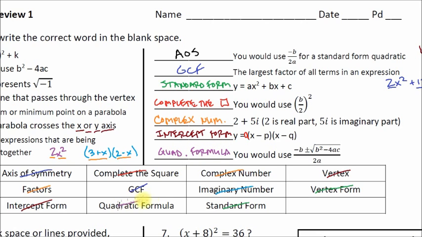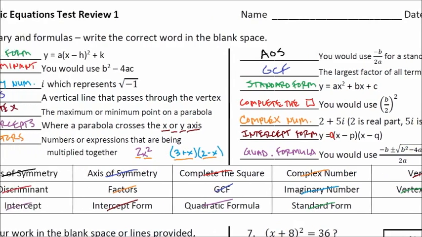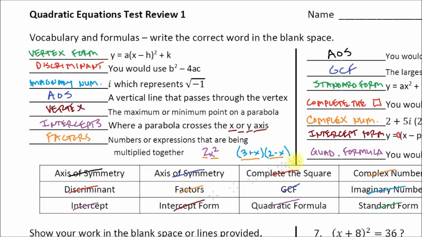And just remember, class, when I give you the steps to use this, I advise you to find the discriminant first and then plug it into the rest of the formula. It just makes it a little bit easier to put in your calculator and hopefully have you make fewer mistakes. So there we go on the vocab. I hope you tried to do those by yourself first and then checked your answers with mine to make sure you understand which one goes with which definition. Alright, that's the end of this video. Let's move on with the next video.